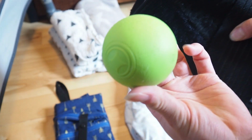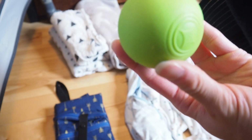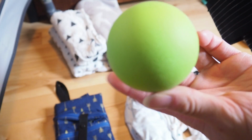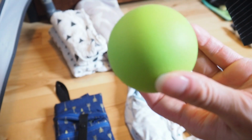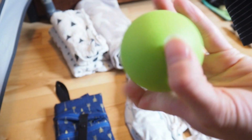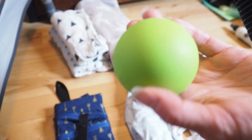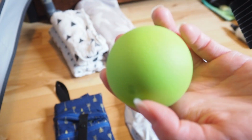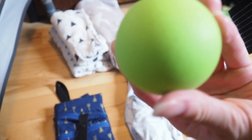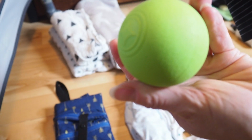Here I have a back brace and a lacrosse ball. The lacrosse ball is my saving grace for back labor pain. I love to have it accessible, even on the car ride there, if I need to, jamming it behind my back. It is so fantastic, and it just saves my husband's thumbs, because I remember having back labor pains and I was like, just keep your hand or your fist or your fingers right there in my back, jabbing me, and it felt so good. So this time I just always pack a lacrosse ball. It's just the thing. Plus, you know, hubby enjoys the lacrosse ball too.